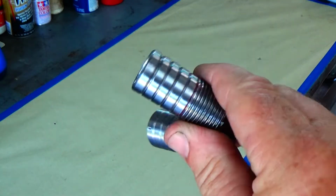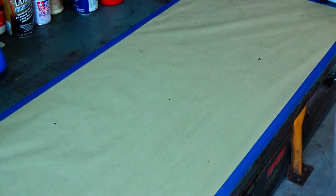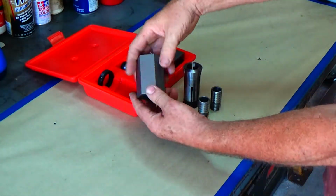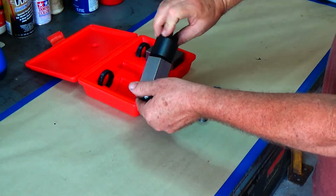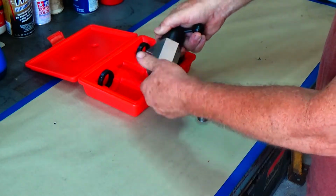All right, there we go. We got two of them made. Now, I need a way to be able to tighten that up onto the engine, and I don't really want to use vice grips or something that would scar up the sealing surface. So I got these collet holders, and that collet holder there actually has six sides to it. So it has a hex type shape, like a bolt.